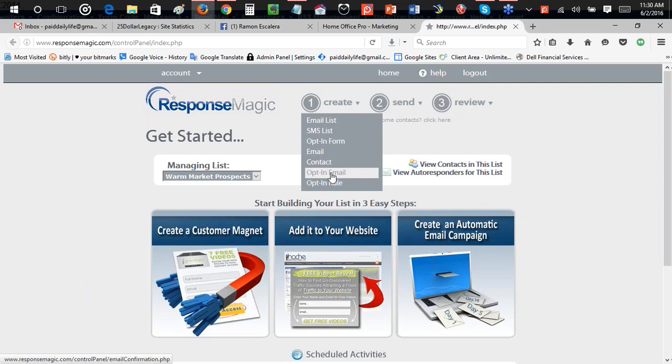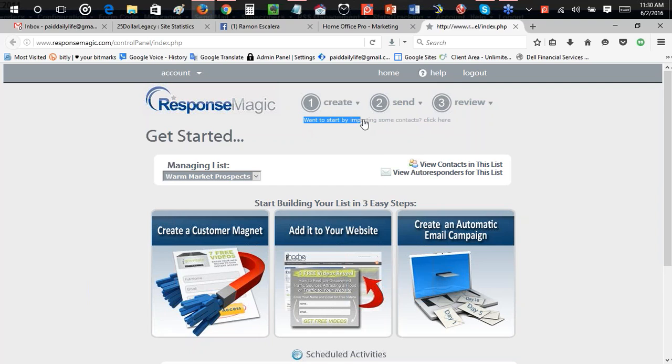Okay, you have the opt-in email. If someone wants to opt into your list, you have to create an opt-in email. So when you add them through your CSV, which is right here, you start importing some contacts. When you start importing, they're going to get an opt-in email. It's going to say, excuse me, sir or ma'am, so and so wants to see if you want to opt into the email list that they're sending you, and so on, explaining whatever you decide to write there. If they opt in, they'll be your subscriber and they'll be on your list, so they'll be able to send and receive messages from you. This is how you start building your list.